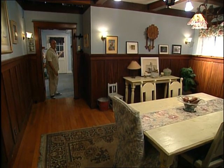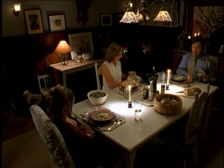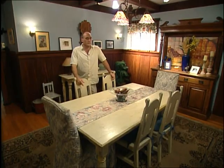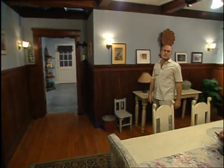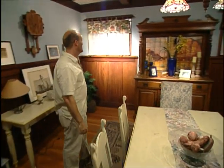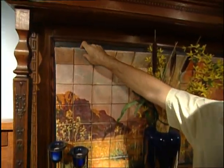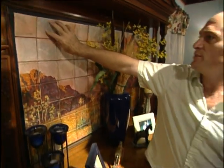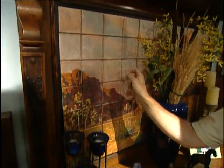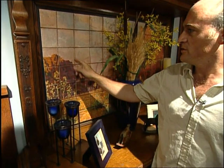Coming out of the kitchen, we're into the dining room — a very stereotypical craftsman bungalow dining room with high wainscoting. This is where you place a picture or a plate sometimes. This backsplash used to be mirror, but of course that's difficult for the camera, so we've covered it up with what looks like some nice prairie-style tile — but it's really just foam core with a color print on it, scored to look like tile.